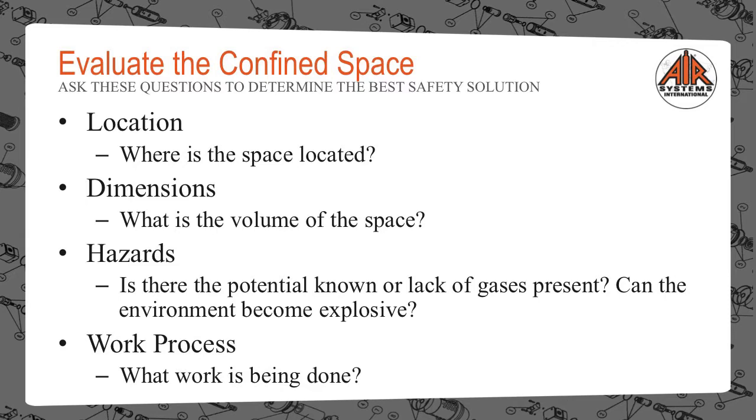Hazards posed by the entry. Is there the potential or known lack of gases present? Can the environment become explosive or immediately dangerous to life and health? These conditions dictate the use of equipment designed for hazardous locations. Work process. What is being done? This is essential because while an inspector and a welder could be working in the confined space, the welder may need more ventilation. It is best to select equipment based on the most extreme ventilation circumstances for a given confined space. More is better.